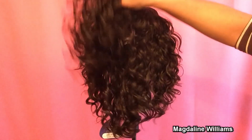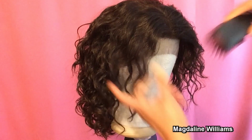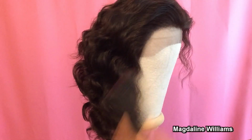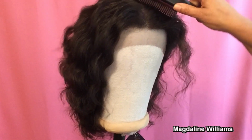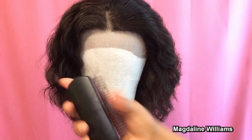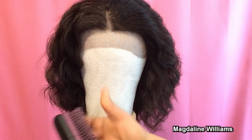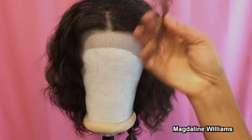Now the color is natural. So she's unprocessed, so you can color this one. She's human. You can do what you want to do as far as changing the color. Now I was just brushing her, showing you brushing some of the waves out. This is her straight out of the packaging, and you can wear her straight out of the packaging, but I decided to shampoo her. But that's the loose hairs that I got out from that first brush. And so she is handmade or machine made, so you're going to get some shedding.